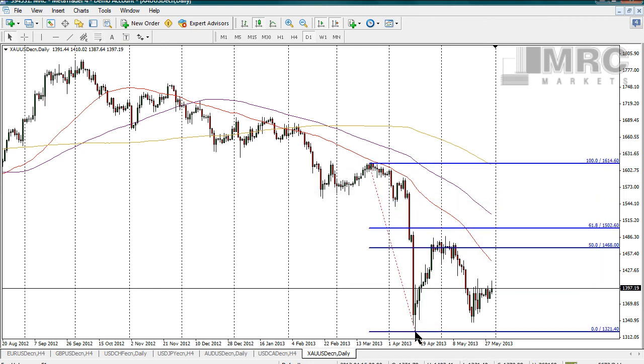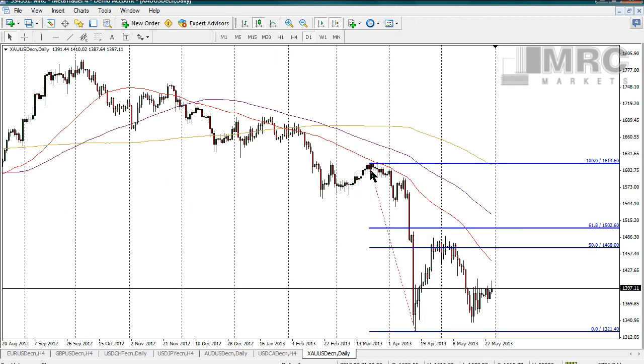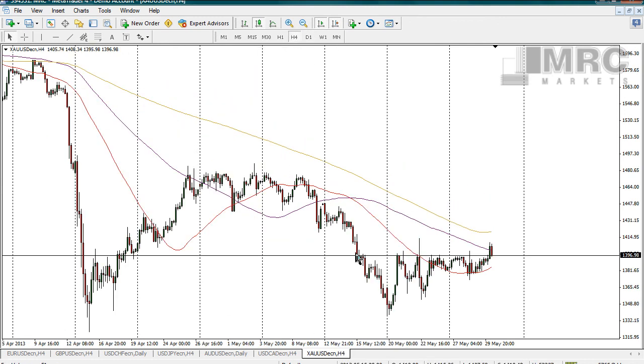We spoke about this in the last video, that the fib there from the highs to lows, the sellers coming out at 50%, trying to bring it down lower to the 1321s. But I think just after such an aggressive sell-off, it is due some sort of retracement, so there's nothing massively of interest to me, to be honest. I think there's much more interesting charts out there, i.e. the dollar CAD. But it is making higher lows here. So it looks like it's just going to try and grind up for a bit, and then the sellers will probably come in and push it back down. I'd be surprised to see that. But yeah, that's the focus really on the gold chart.